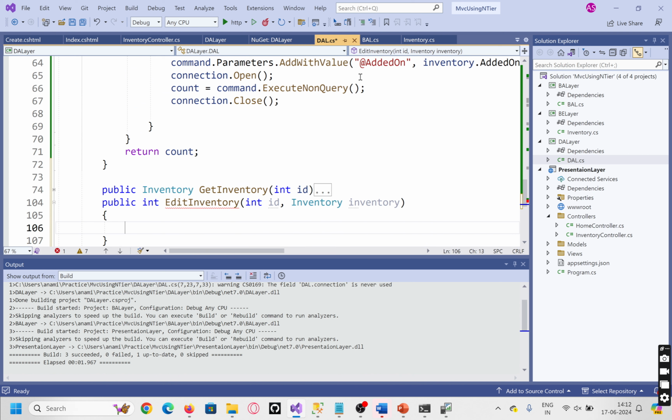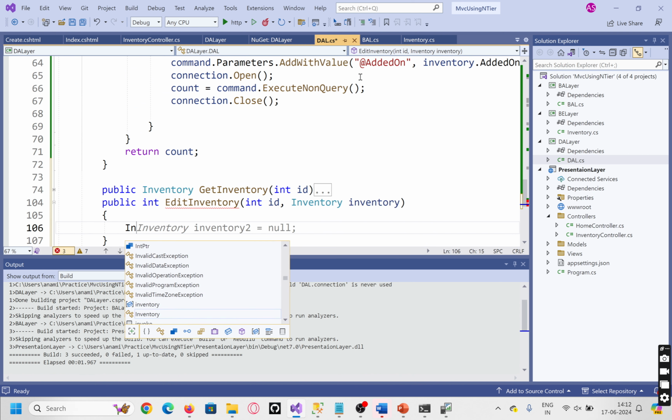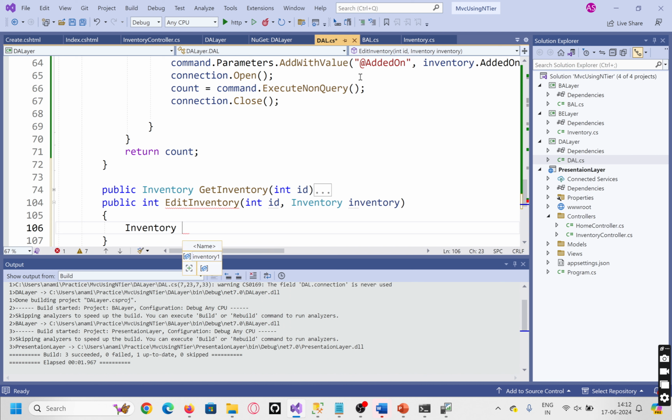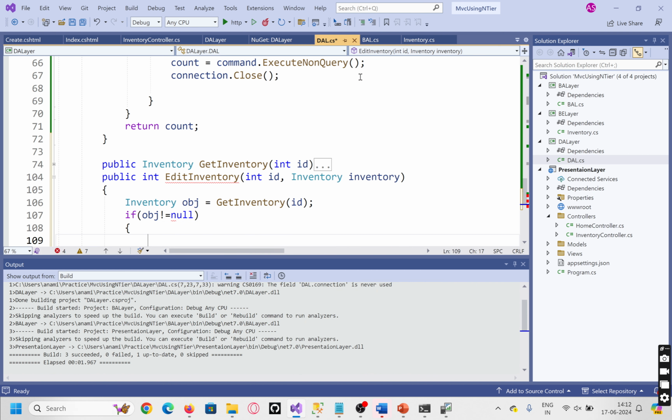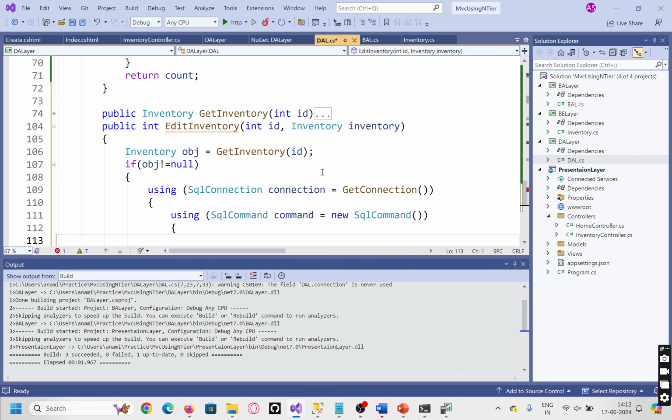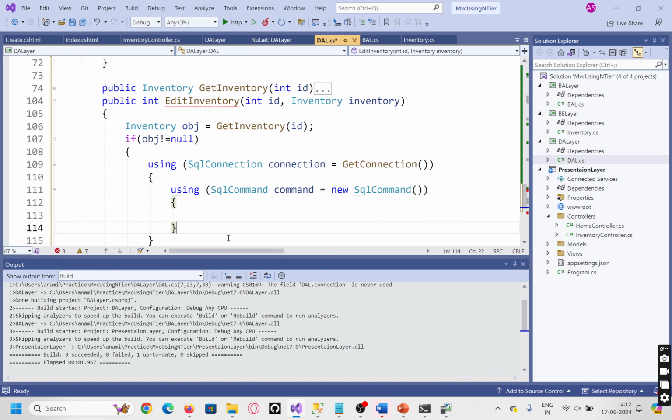But before that, let me write here inventory obj is equal to get inventory, and pass ID. Then we can say if obj is not null, we'll try to update the record from here now.